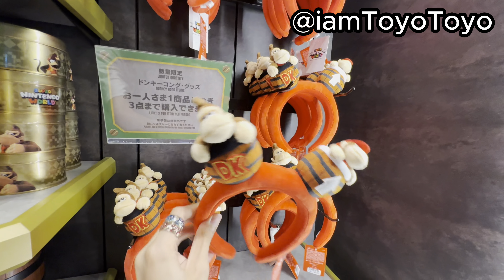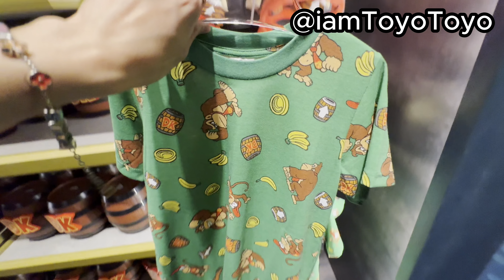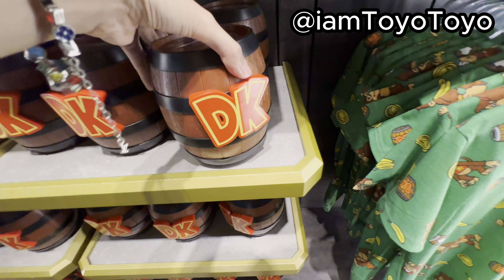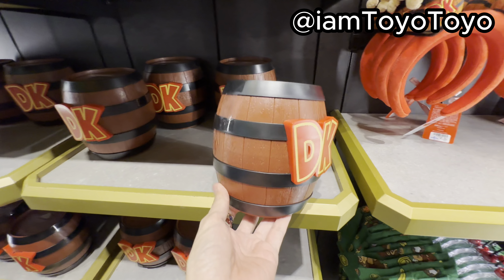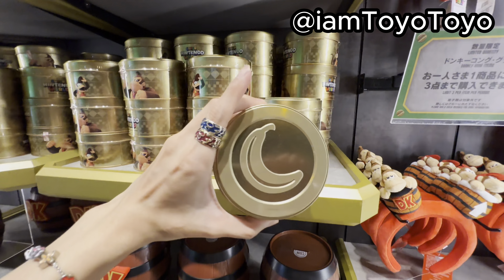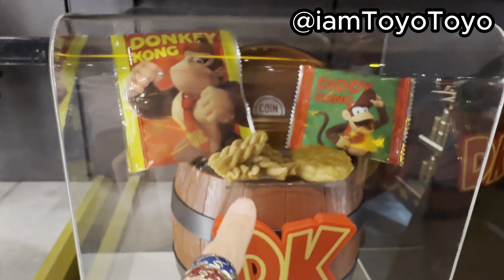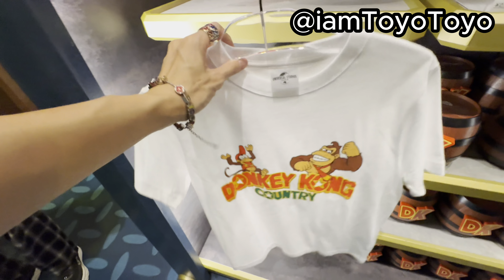Starting with the headband — look at Donkey Kong and Diddy Kong. Also the t-shirt, this one is a tiny bit small but just showing you guys. Got all the banana coins and bananas in barrels as usual with Donkey Kong and Diddy Kong. This I'll definitely get — this is cool, why did they release this? I want so many of these now in my home. So you can throw them against each other. And also these are the chocolate banana coins.